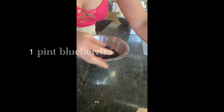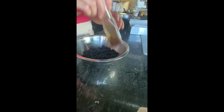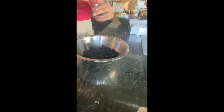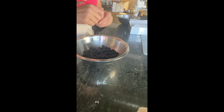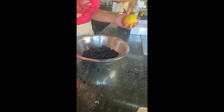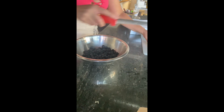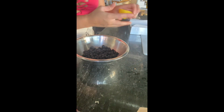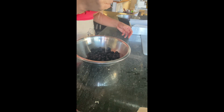In a separate mixing bowl, throw your blueberries inside. Throw your vanilla extract in there. I personally love vanilla extract, so I had to do a double take and add some more. Squeeze half of your lemon into there. Make sure you don't get any seeds like I did. Just pick them out. No big deal.